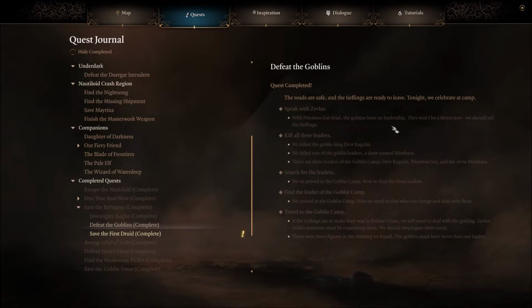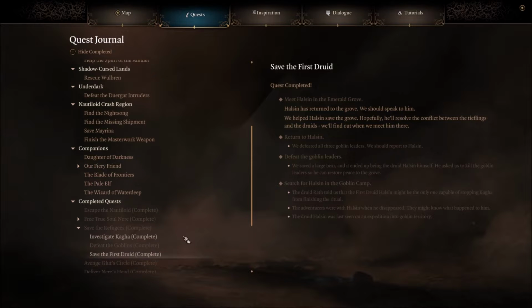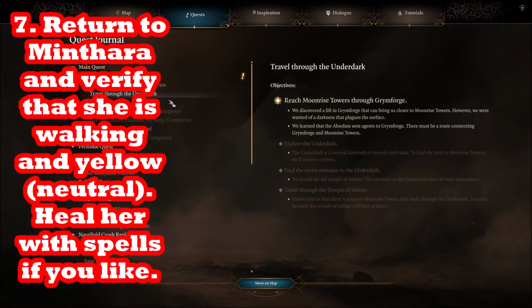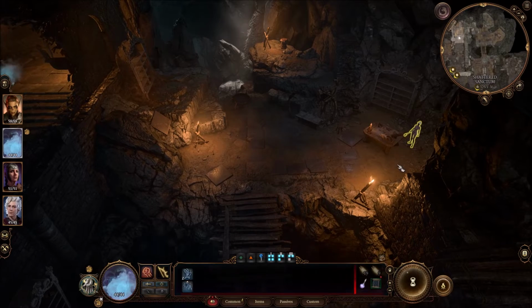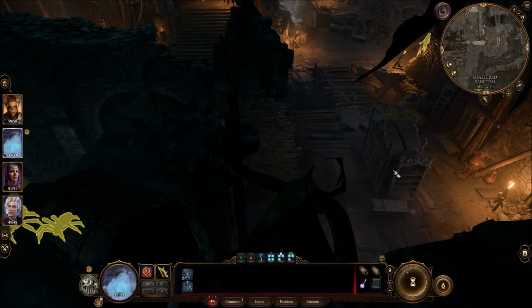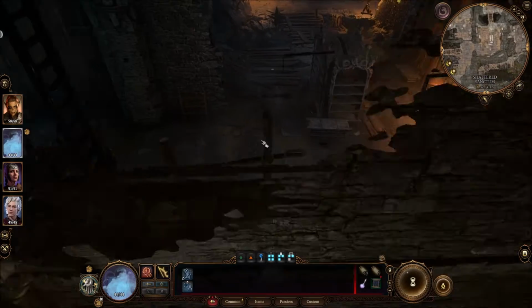And then, tell Halsin you've defeated the goblin leaders. Tell Zevlor you've defeated the goblin leaders. You should have the party at your camp. And when you wake up and then you go back to the goblin camp, Minthara should be standing around there, yellow, neutral, unable to talk. So as long as you don't attack her, everything's fine.